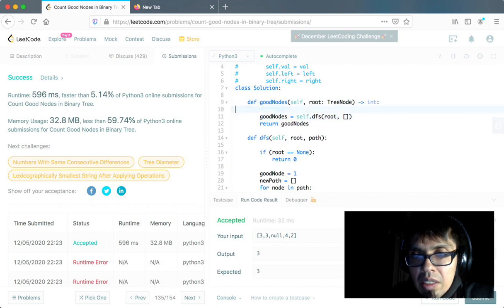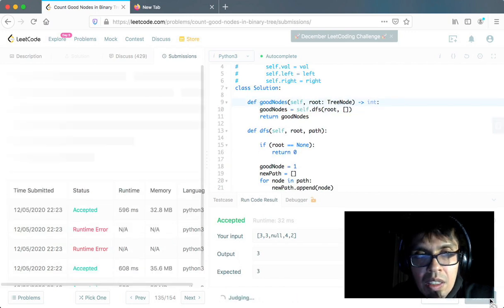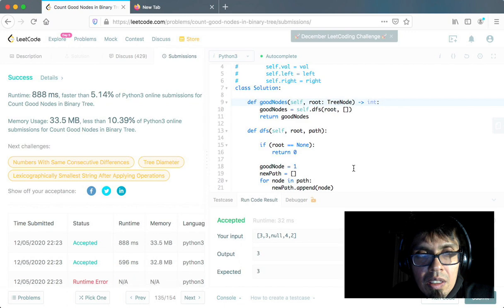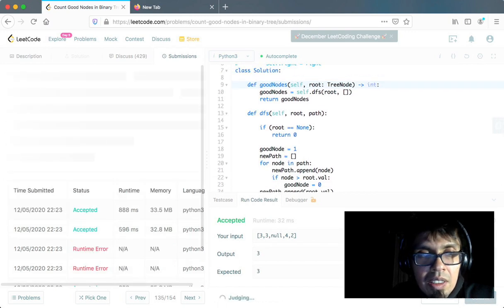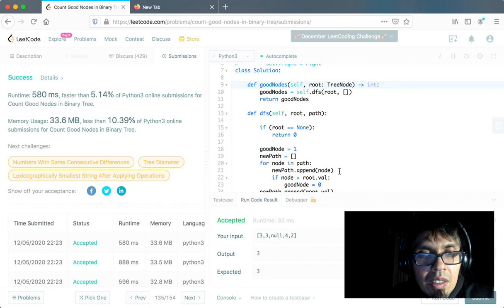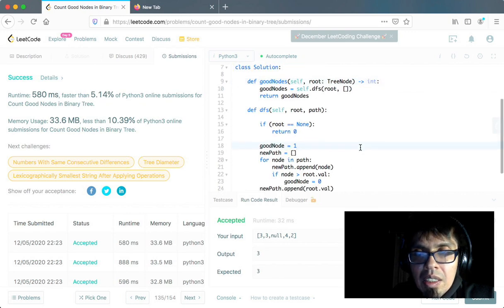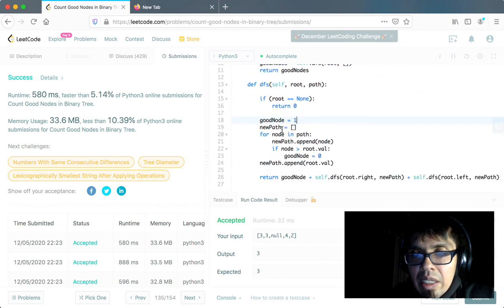So, need this path. Get rid of this extra list. Whoa, what happened there? That's kind of odd behavior. Let's try running again. What happened? All right, well, let's check what's going on here. So, new path append root.val.